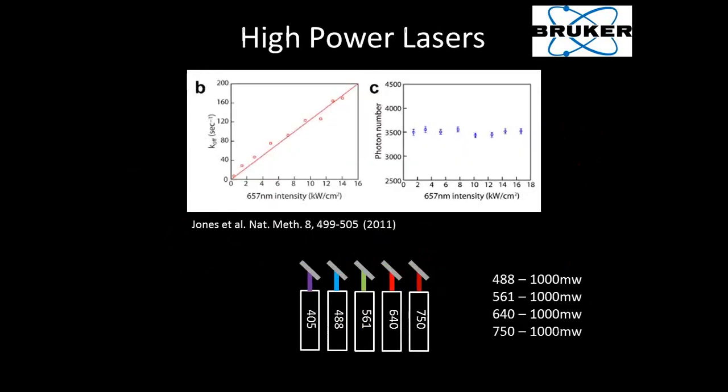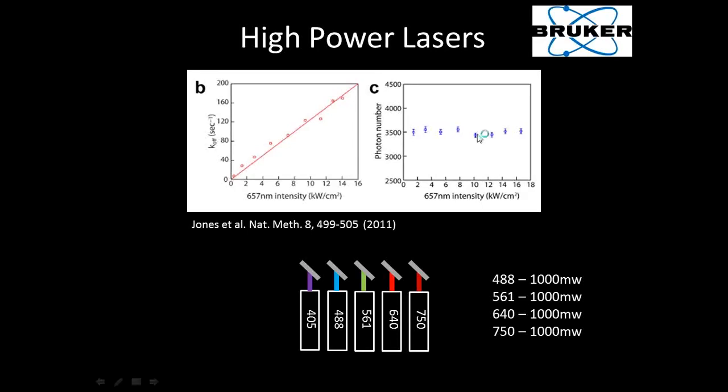So in terms of high-powered lasers and how you control the switching kinetics, if you're going to image faster, you also need to be able to switch your molecules faster. Typically on an EMCCD camera, you might image at 50 to 60 frames per second, and then you can use low powers so that you match the switching kinetics to the acquisition speed of the camera. But in the case of an SCMOS, since you can go much faster, you need to get your molecule to go from an excited state back to the ground state in a faster time.